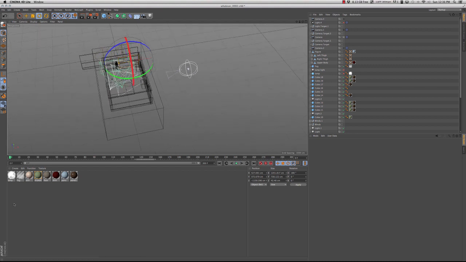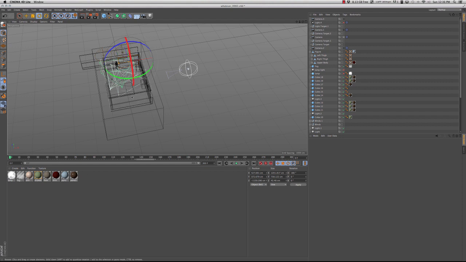And your materials are created down here. This is your material editor and creator. You can see I've created all these materials, and I'll show you how to create those in a minute. But it's basically like a paint job. You are painting your geometry with whatever material you create.